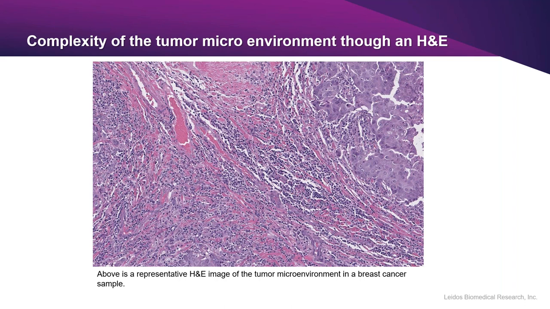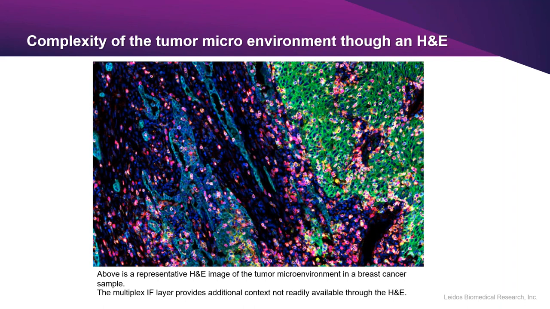While not simple to understand what is going on in the H&E image shown here, there is only a bit of data that we can actually get from it. We can certainly make out the lymphocytic population from tumor cells and stromal cells, et cetera, but what of the underlying biomarker expression? What is lacking is a true characterization of the individual cell phenotypes that make up the populations of cells within this field of view. And while the H&E image is by no means uninformative, we can add a layer of additional information by looking at the TME in a different light.